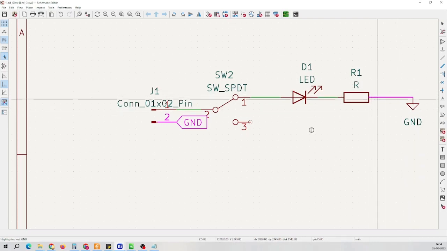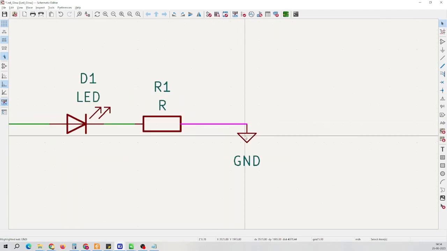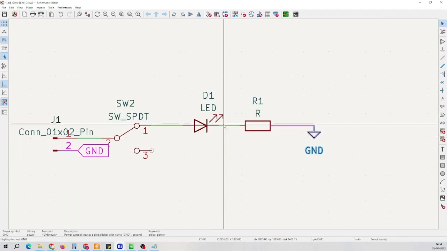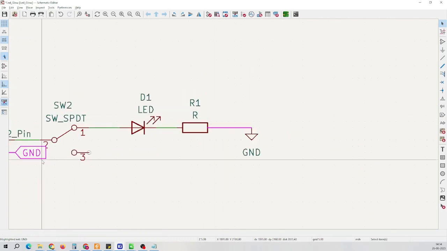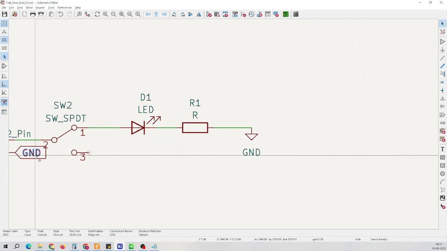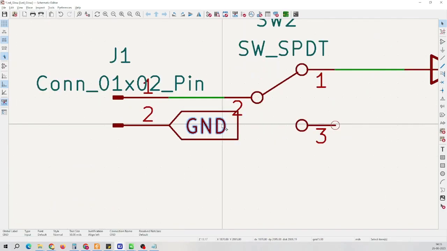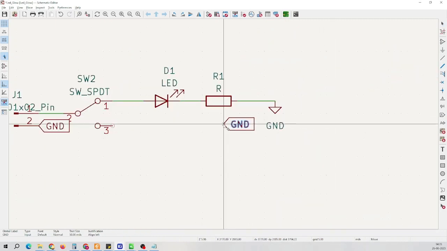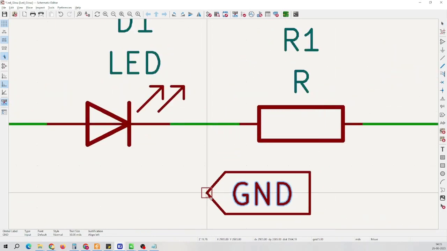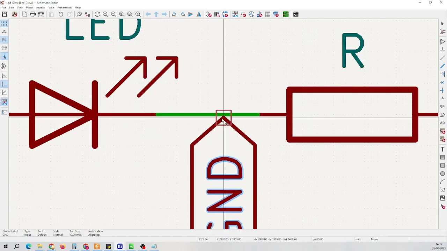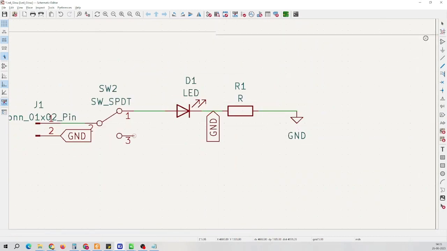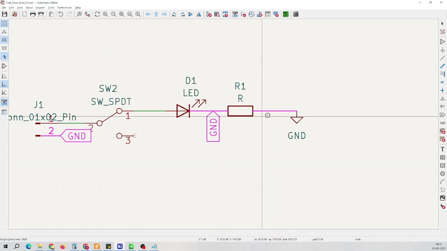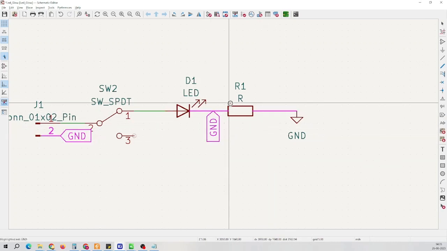This also is a ground, and we can do one more thing. Let's say we just copy this label. For copying a label, you can just select the label and press Ctrl D. And then if you connect it to any of the nets, the connection will be made. So we click here, and now if we check, as you can see, I am just highlighting that part, but all the other parts are also getting highlighted, which means that connections are made now.